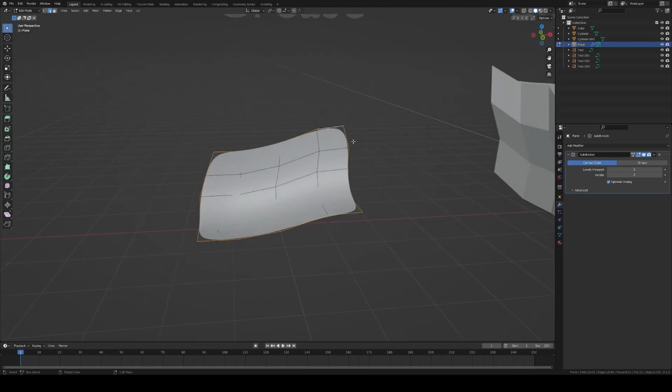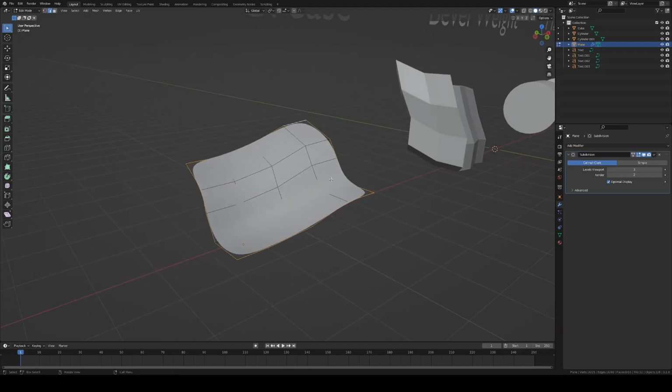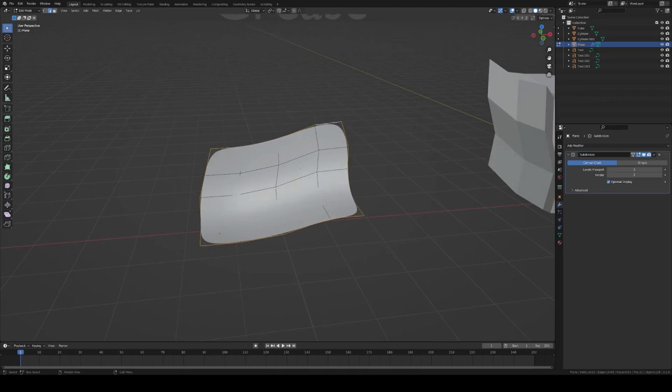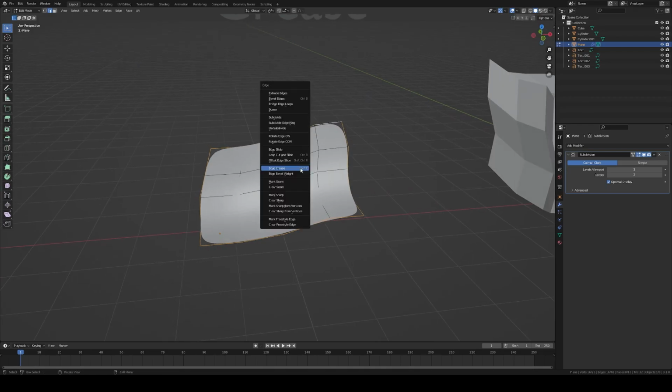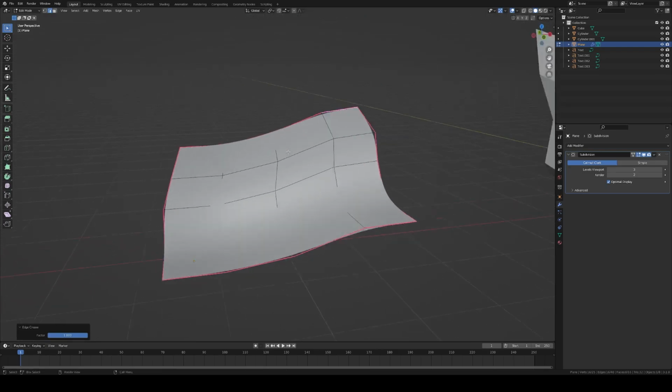So to add a crease, first you select all the edges you want creased. Here I've selected the outermost loop, and you click Control E, and you select Edge Crease in this Edge Options tab here, or you just click Shift E for the hotkey, which is what I'm gonna do. So you click Shift E, then you drag it out, and you can see the corners right here getting dragged like that. So they fill up that edge.